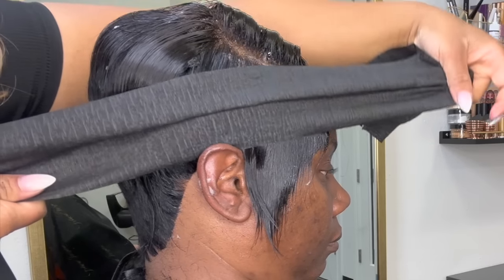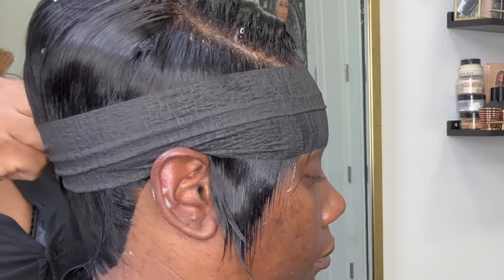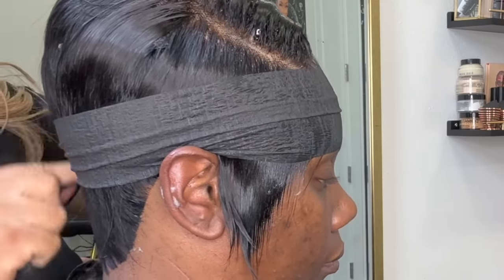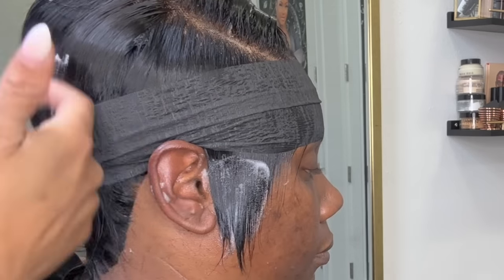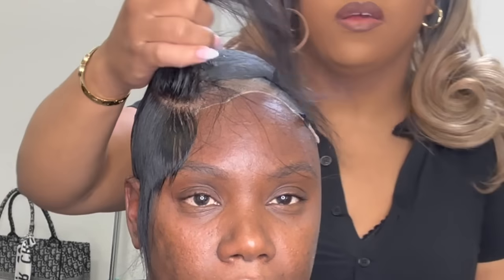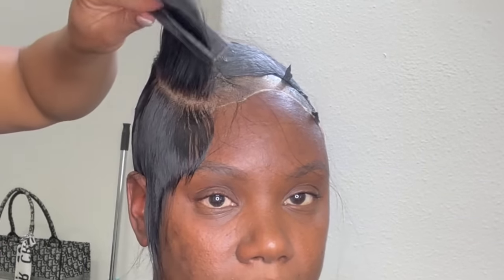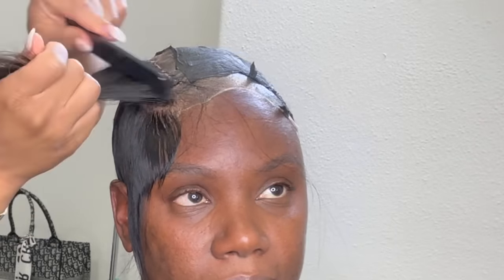Go ahead and take your wrap strip and tie everything down. You will put her underneath the dryer for roughly around 30 minutes to an hour. And this is how everything should look after everything is dry. Now I'm going to go ahead and use a crop clip to clip away the rest of the hair that's going to cover the tracks.